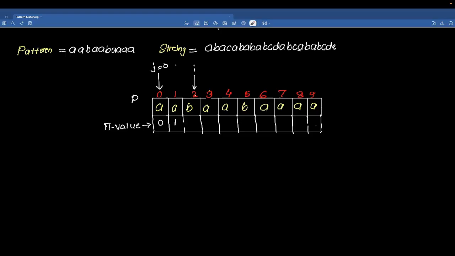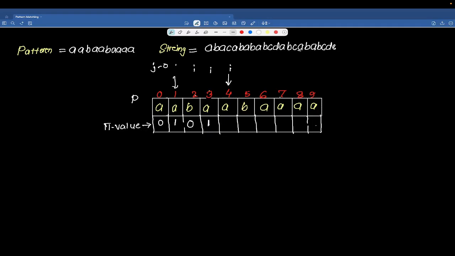So we increment the value of i to the next place and put 0 in the location of B. This is i now. Again we compare. This character A is same as character A. We consider the index of j, add 1, and put it here. Increment both i and j. This is i. This is j.